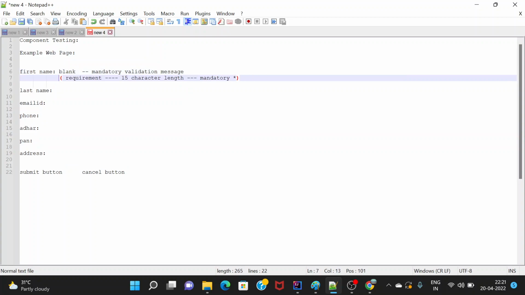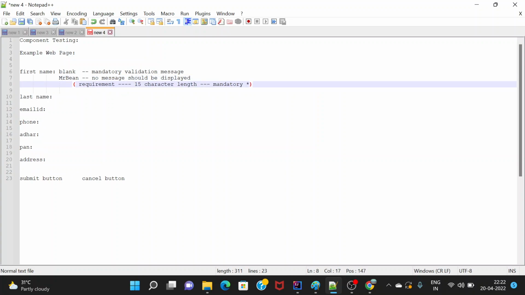Then for the second time, we will provide a name that would be, let's say, less than 15 characters. So I will provide Mr. Bean like this. Mr. Bean is less than 15 characters, so we would say yes, it is acceptable, it should accept, right? No message should be displayed there. So we would say okay, this is correct, it is accepting less than 15 characters.